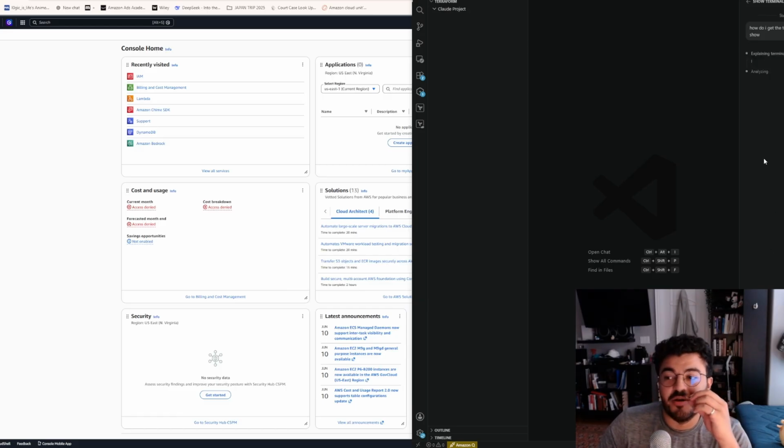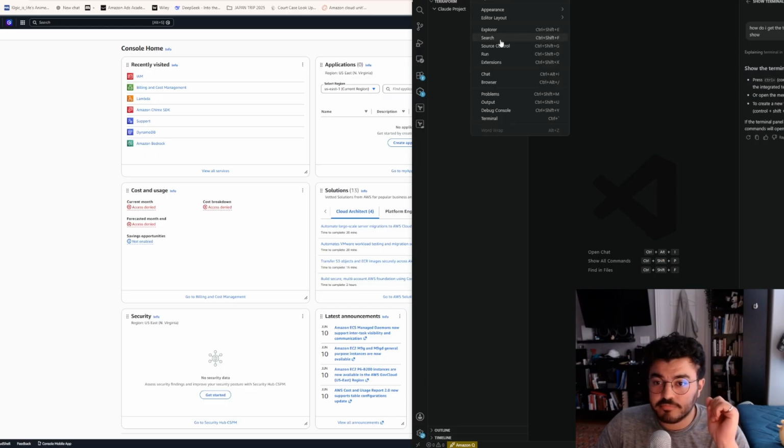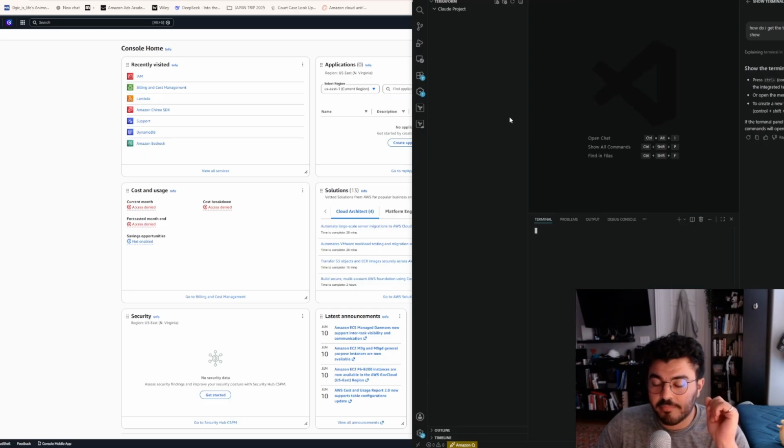Show terminal window. Press Control plus backtick. Okay, view. There it is. Oh, okay. Tilde. Wow, they call that a backtick. Well, technically, that's a tilde. This must be a backtick, which is kind of funny.